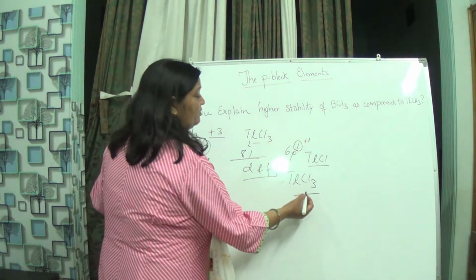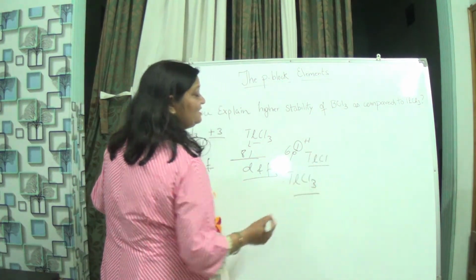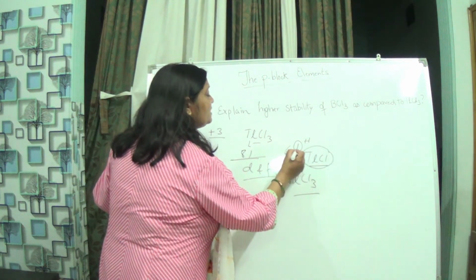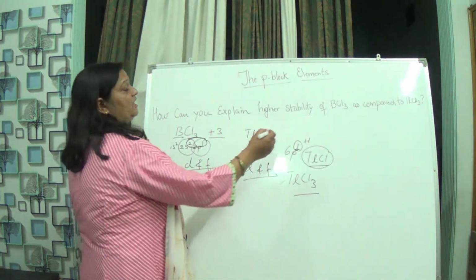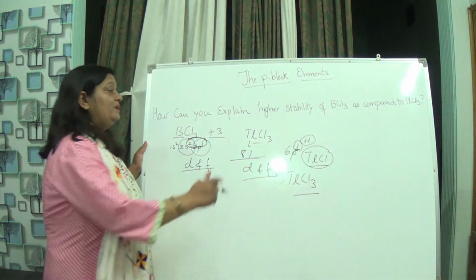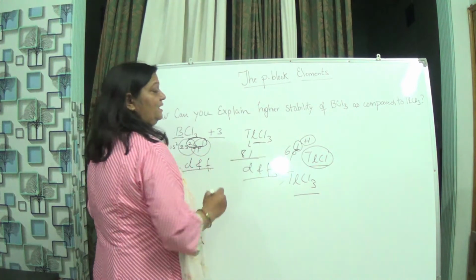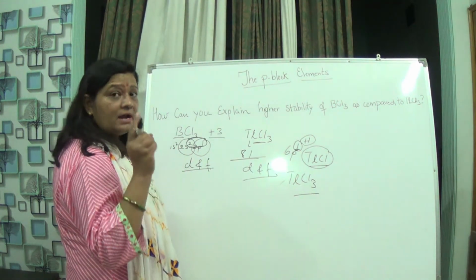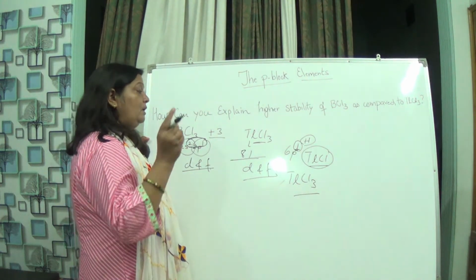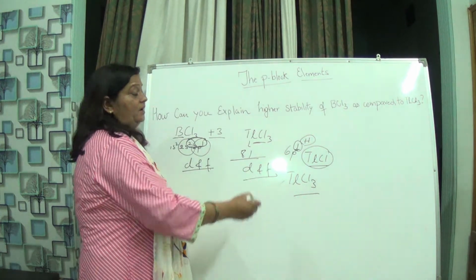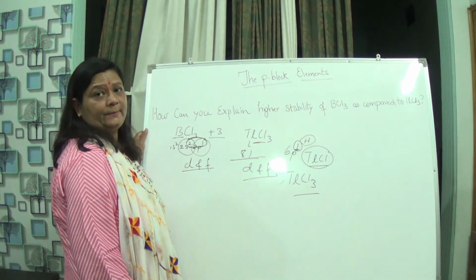and as a result TlCl3 is not stable. When we compare TlCl3 and TlCl, TlCl is stable, because the electron present in the P subshell can be given, thereby giving it an oxidation state of +1. But if it is TlCl3, the electrons present in the S subshell can't be given out easily. Why? Because there is the inert pair effect acting over here.